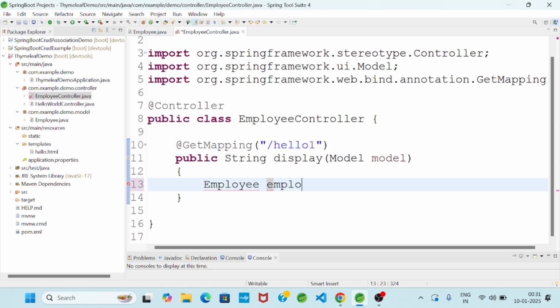Let Employee employee equals new Employee. The parameterized constructor we have defined, so at the time of creation of an object, we will pass the values.